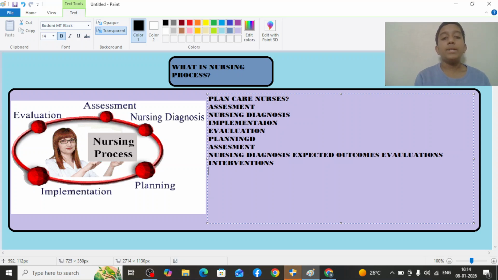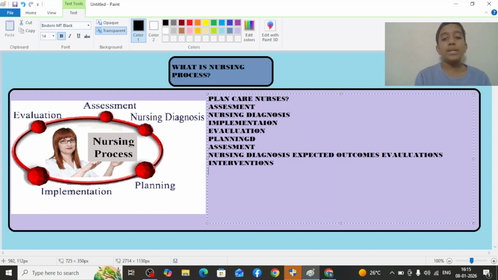Then after that, in nursing diagnosis, they include the labels and etiology, and defining characteristics of patients, like what the patient does, when the disease started, how many symptoms are there and how many are not, what the disease is, and what diet the patient takes and when the patient eats food.